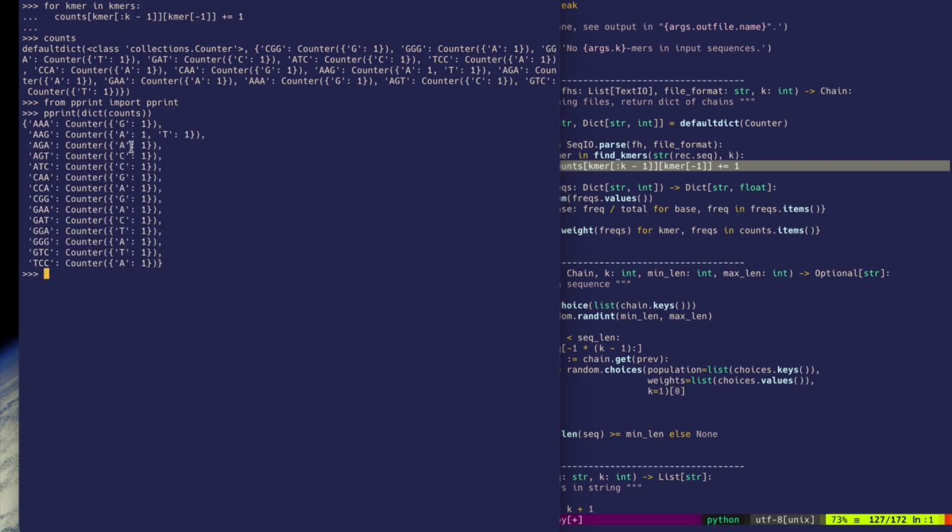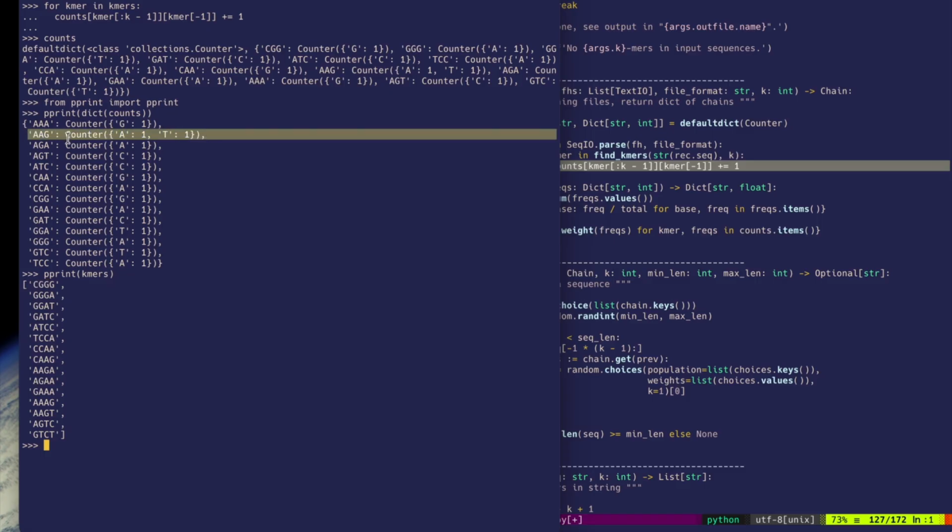Okay, not too bad. So for all of the k-mers, and reminding yourself, what if I pprint the k-mers, what this looks like. So for all of these k-mers, take the first 3 characters and tell me what is the frequency with which letters come after that. And you see, it's pretty uninteresting. We only see one instance where AAG can be followed either by an A or a T. So we're not going to get anything interesting out of this data set because it's so small, which points to how a lot of these machine learning techniques generally need very large input data sets to do anything interesting with them.